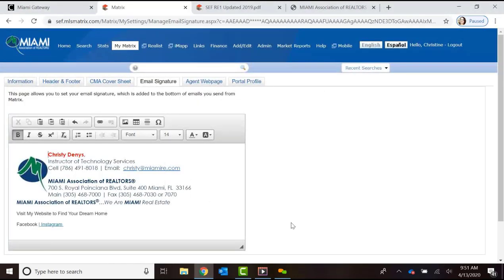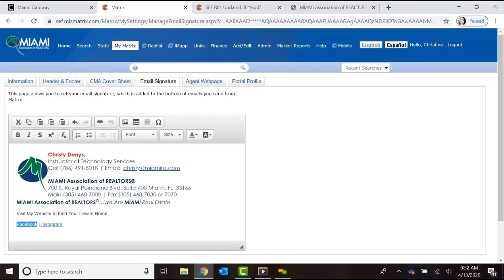Okay. When selected, press OK, and it'll pop right in. So where does the system grab the image? The image is only available if you updated your headshot right in the beginning, and in the CMA if you added a logo. So those are the only two places where you can add pictures and where the system will pull from. So you have to have included the picture there in order to be able to add it in your signature. You also can do live links.